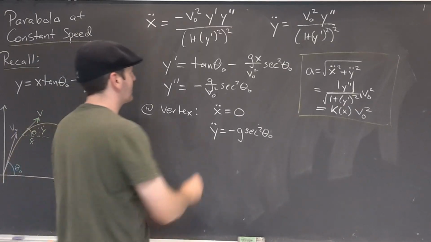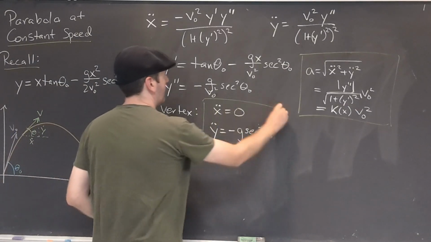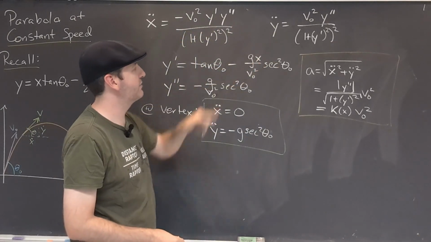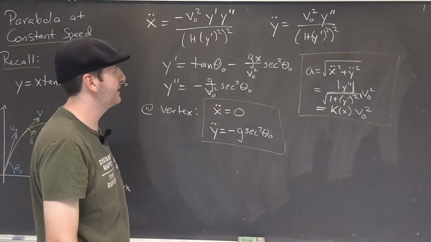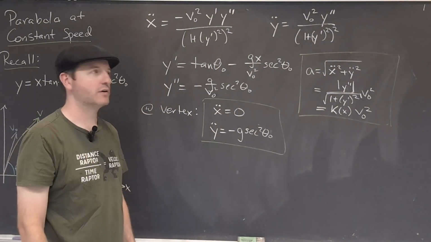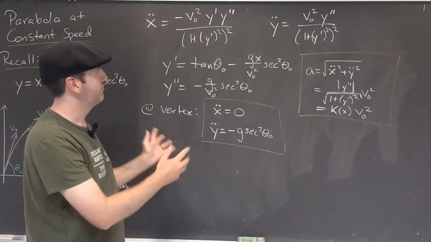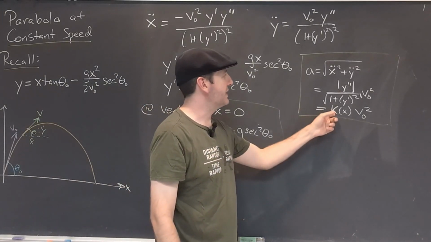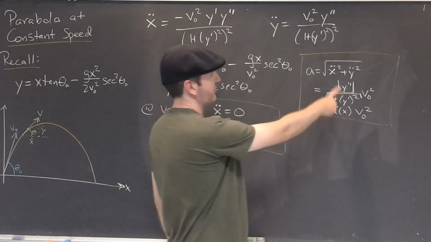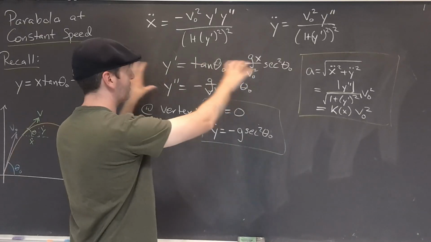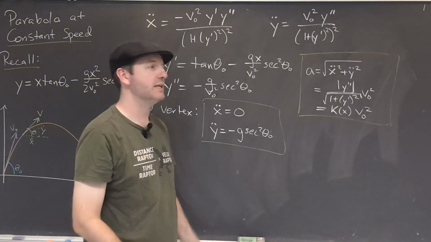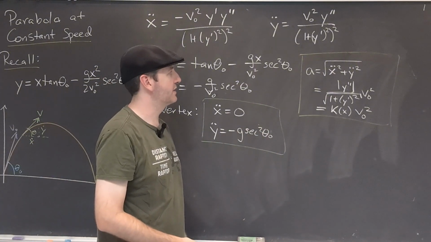At any rate, we now have our acceleration at the top of the trajectory. We at least implicitly have the accelerations at any point on the trajectory as long as you plug in a random value of x here, including at the initial and ending points. And we can see that the acceleration generically for a constant speed curve, or at least this constant speed curve, will be proportional to the curvature. I should note, we derived this in full generality. I never used the specific curve that we're dealing with, so this actually is general. Any curve where you're moving at constant speed, you can calculate the magnitude of the acceleration.